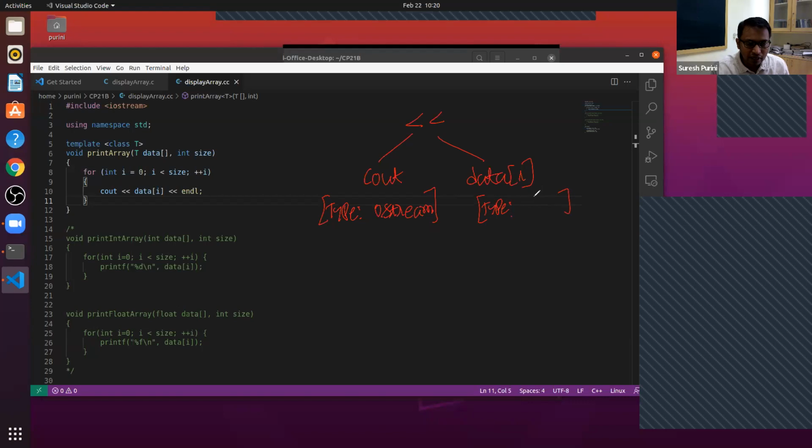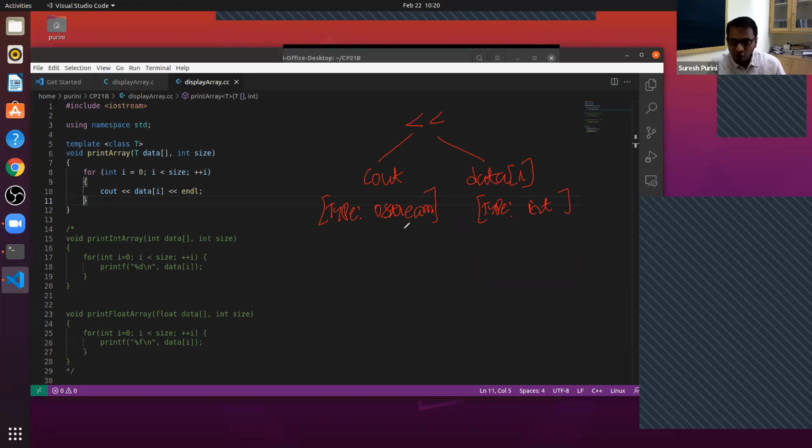For example, in one case it could be an integer, in some other case it could be a float, and so on. So depending upon what the operands are, let's say we fix the left operand as ostream.